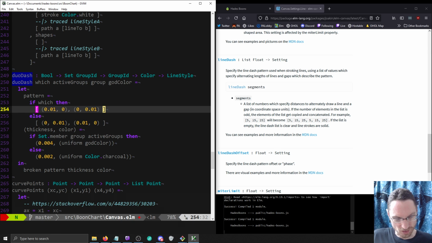Although I guess the offset would be a better way to do it. That would mean returning a list of settings, which if that's the only settings we need here, that's fine. I mean, or we just depend lists. Or we return just the list float for the dash. Oh, you know what? We need line thickness anyway. So it's going to be like three things. Oh, and stroke color.